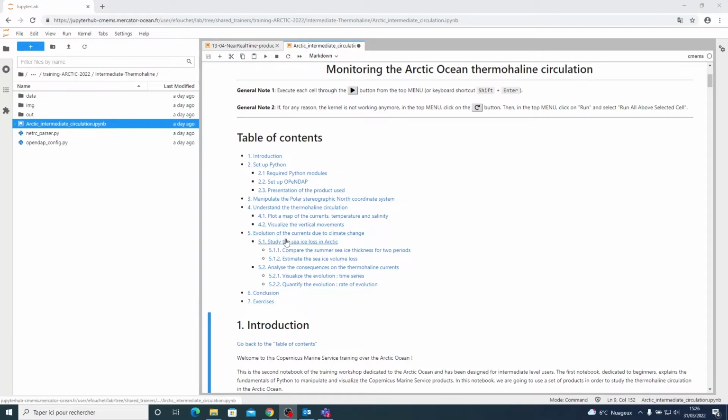Then we're going to see in another section how the currents are affected by climate change, studying the sea ice loss in the Arctic Ocean and studying the consequences of this loss on the thermohaline currents. After the conclusion, I'm going to propose a set of exercises for you to manipulate the Python code that will be presented, and to become more familiar with Python and the Copernicus Marine Service products.